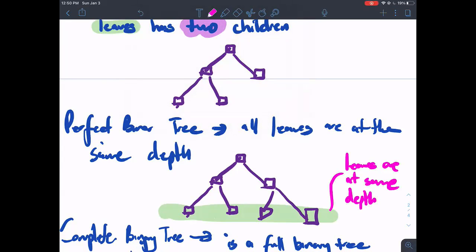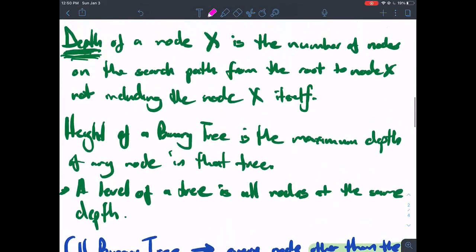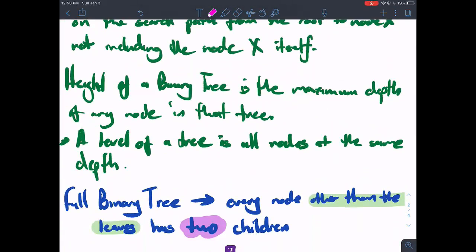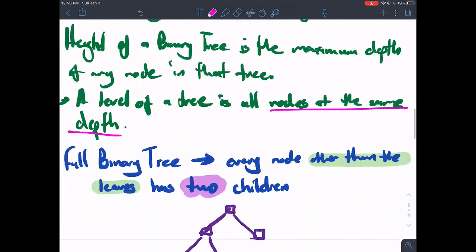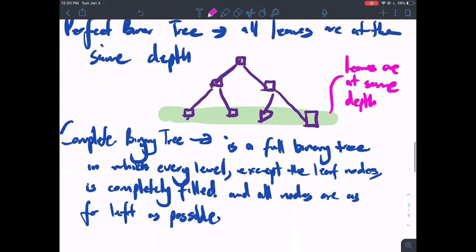So they're at the same level. Same level implies same depth, since a level of a tree is all nodes at the same depth. Since all of them are at the same depth, that makes it perfect.